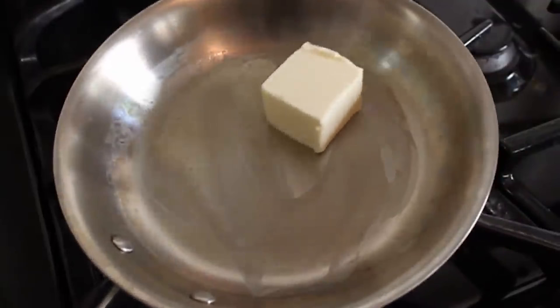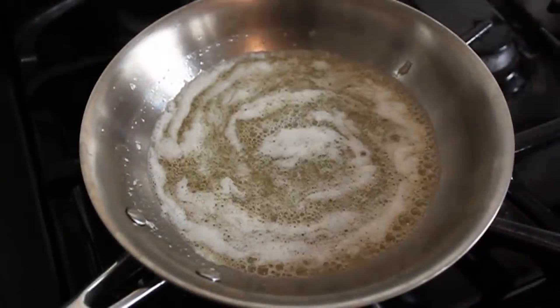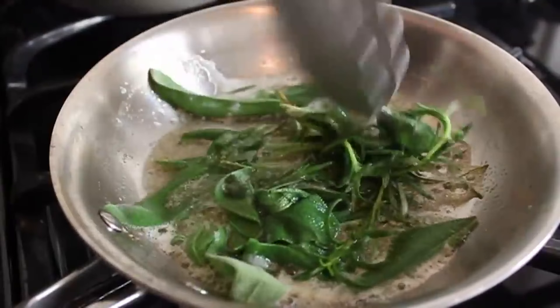Our turkey is pretty much ready for the final steps. I'm going to have you melt a couple tablespoons of butter in a small sauté pan over medium heat. And when the edges just start to turn golden — you see just a little color around the outside — you're going to toss in a handful of sage and rosemary leaves. Once the herbs get tossed in, cook it in that hot butter for 60 seconds. No more, no less.